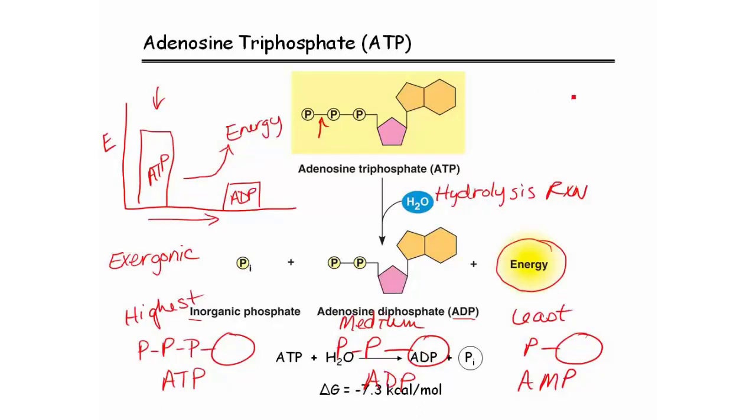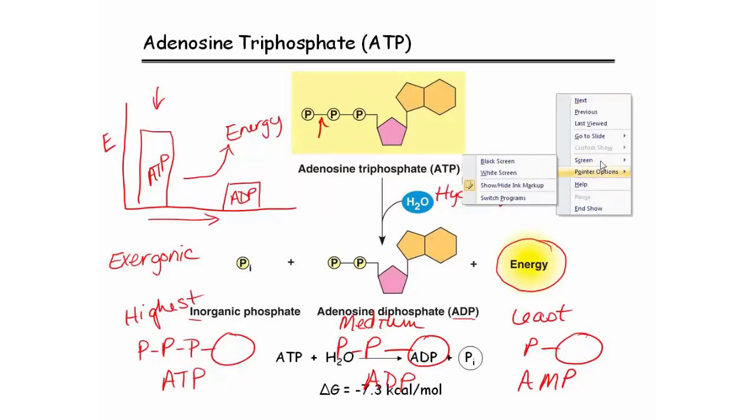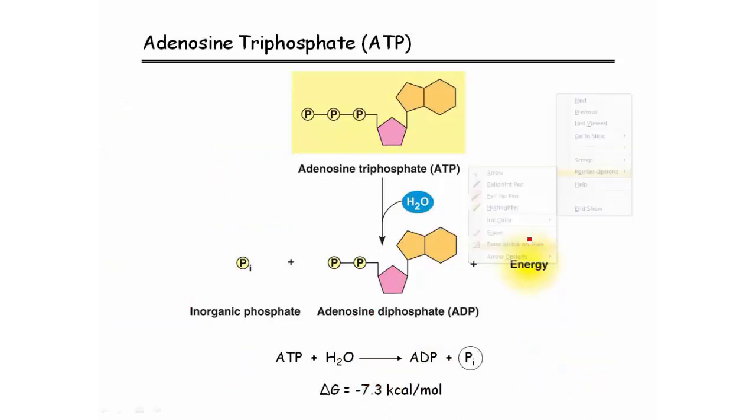Now, if we actually do have ATP hydrolysis, we said that ATP hydrolysis is going to be an exergonic reaction. We can put an actual value on that. It is a negative delta G because it is an exergonic reaction. So we see a negative 7.3, and unit-wise, it's going to be kilocalories per mole. This means that when we have that process take place, this energy that is released is in the quantity of 7.3 kilocalories per mole.